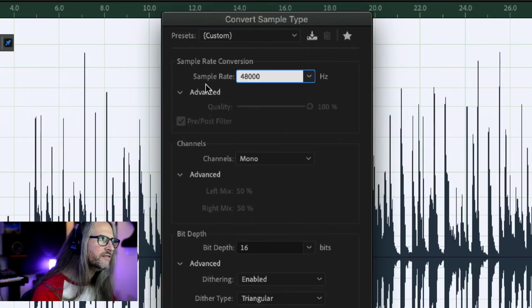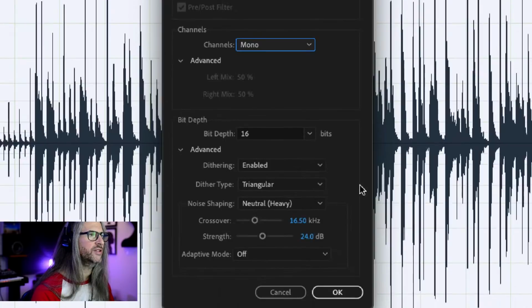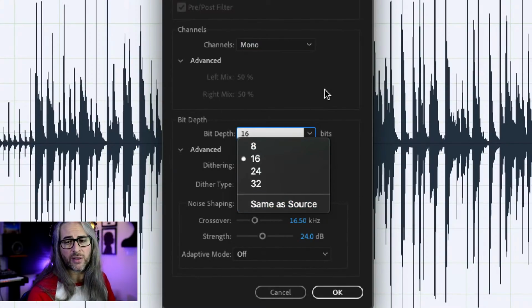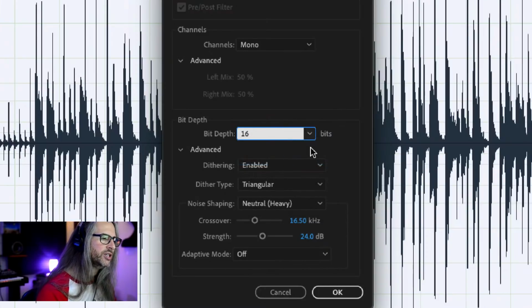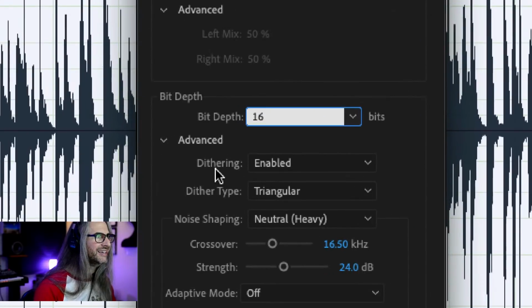22K and 11K, super lo-fi, but can be kind of nice, all right? So you have your sample rate conversion, your channel conversion, if you so need to do, and then your bit depth conversion, okay? Now again, this is a 32-bit float native file. We want to go down to 16. Now what makes Audition so seamless and transparent is this right here, dithering, all right? Now you can read up on this.